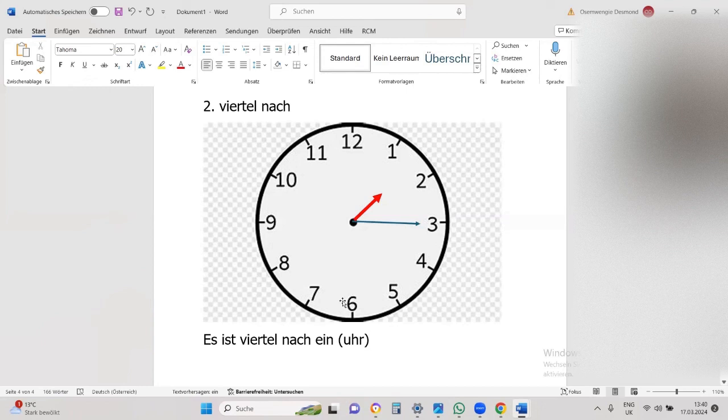So it is informal. You use this with your friends, with your colleagues. Don't use it at work. So be very careful. Use this from time to time, but when you are at work or you are writing an email to a company, you don't use this. You use the formal time.